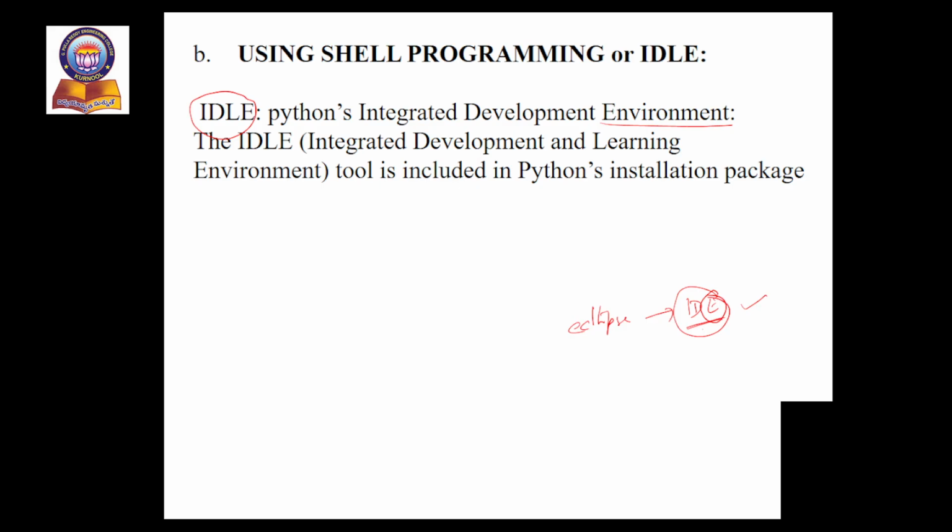So in Python, instead of calling it an IDE, we call it what? IDLE, learning environment. That is the only difference. The naming differs, but the functionality is the same as the IDE we use for other programming languages like Java, C# or C++. For C# we use Visual Studio, and for Java we use Eclipse and NetBeans, which are mainly meant for programming, where the syntax of the programming language is inbuilt within them, right? They are integrated within that particular environment, which is why we call them an integrated development environment. The same works here, but instead of IDE, we name it IDLE.